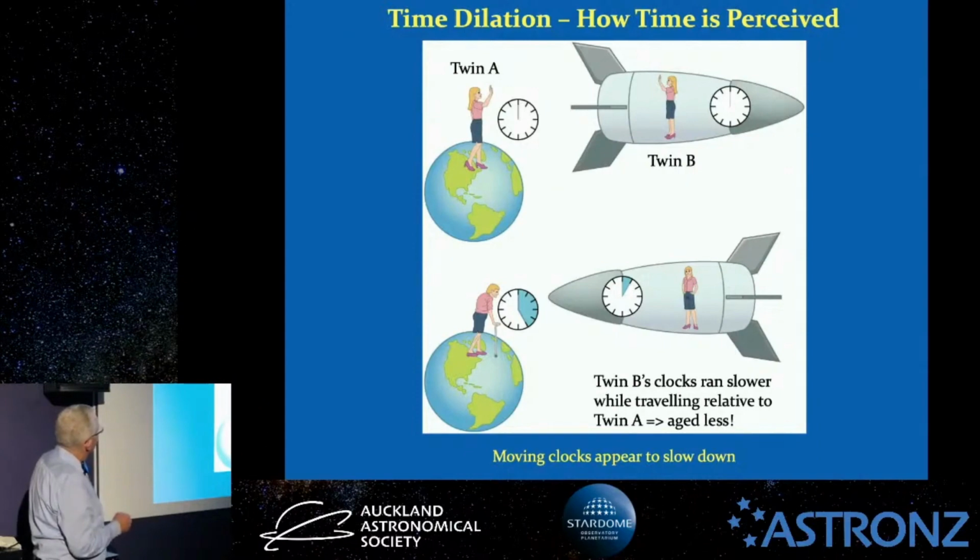So here you've got a couple of twins. Same time, clock's the same. Twin B heads on out, comes back. For twin A, the time has only gone that little part there. But twin B has travelled proportionately, so that's 2, 3, 4, 5 times as much. Twin B's clock ran slower because it was travelling relative to twin A, and hence aged less. So we're going to go through that. That's what the concept of time dilatation is about, just like we spoke about Roger and Trevor. So let's move on to that.